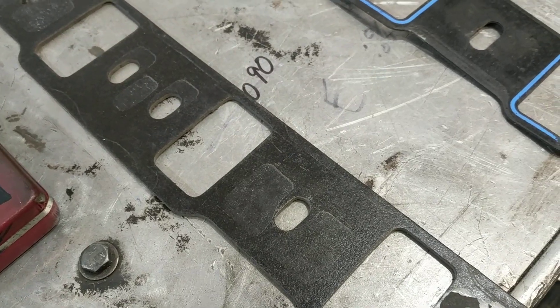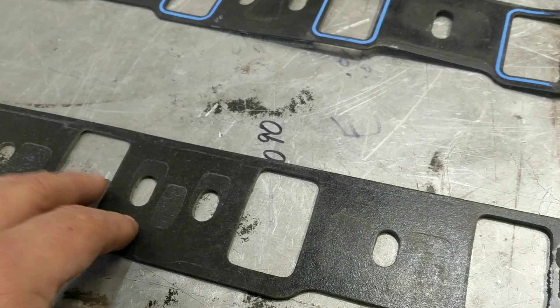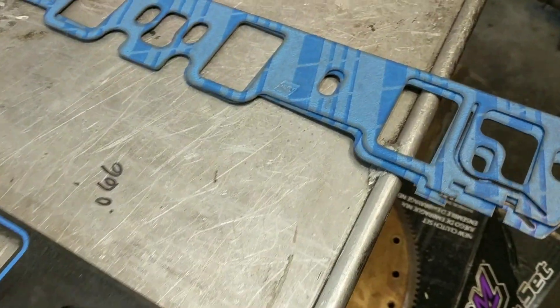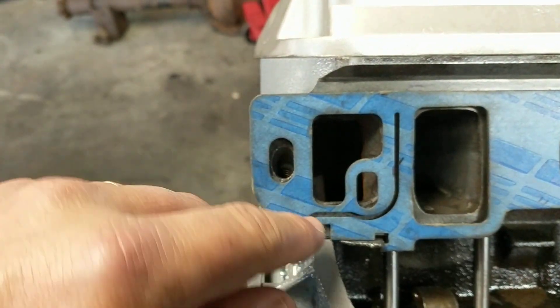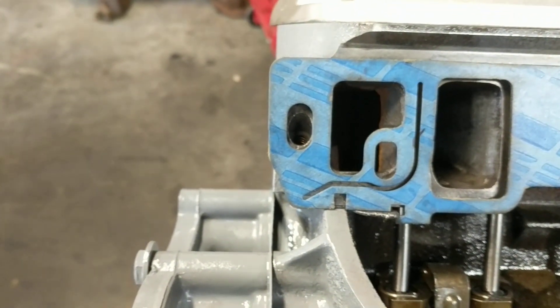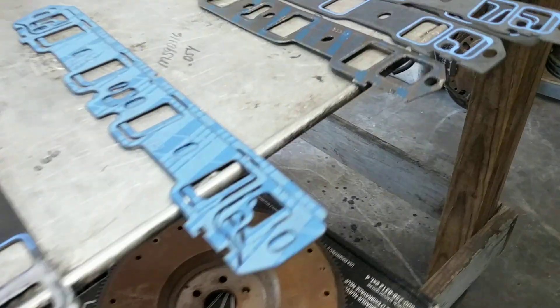The 1262 Race or R — I got these from Ed Curtis. They're a little thicker than standard at 90 thousandths. That was because I decked the block to get the ports to line up; the heads weren't milled but the intake had already been ported, so I needed a thicker intake gasket and lifted the intake up a little. One thing to note: see this little line around there — if you don't put Ultra Gray RTV sealant down in that port at the bottom, you'll get a little leak, and it's pretty disheartening to get it all together and have it dribble out. So always try to fill that channel.